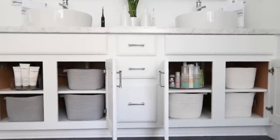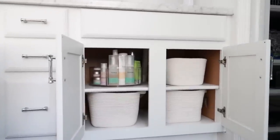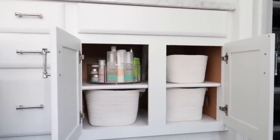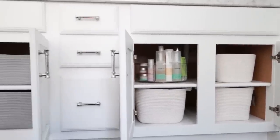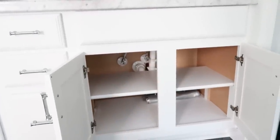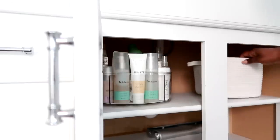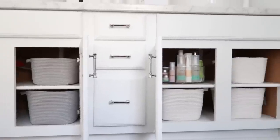Okay friends, under the bathroom sink is challenging for a lot of folks. You may live in a small space and not have much space but need to maximize it. Or you may have a lot of open space and it can really become a cluttered mess if you don't have it organized well, so that it does not become a dumping ground for all of those products that we tend to buy. So I thought it would be great to put this information in one video in case you're struggling with this space. I hope you find this helpful.